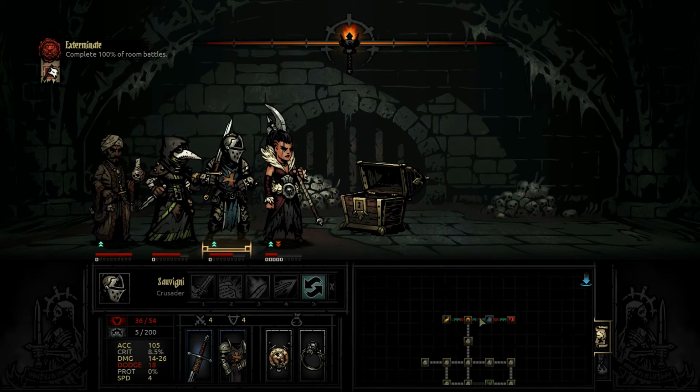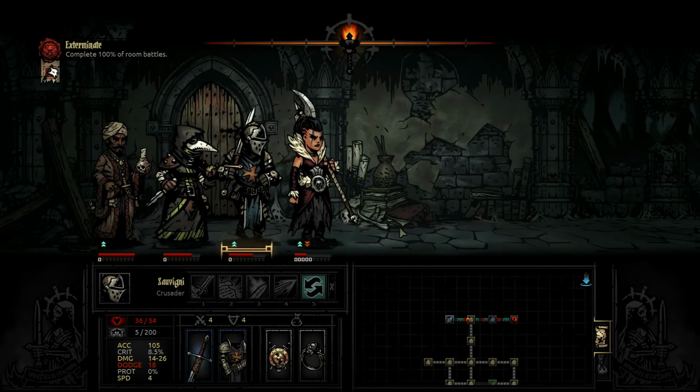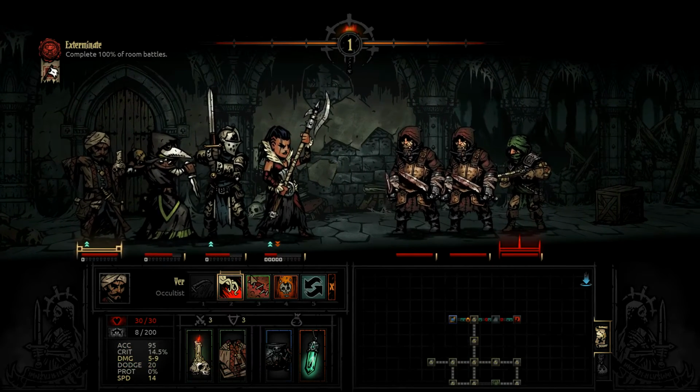Okay, we need to go to both of the rooms at the end. We've got... Never mind, I thought we were close to the end of this dungeon. We've got 5 more fights to go through. That is an extremely dense arrangement of enemies, game. I do say so.